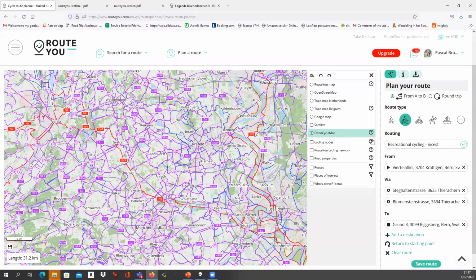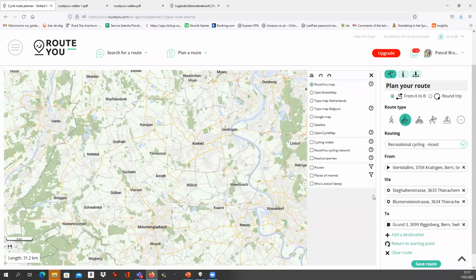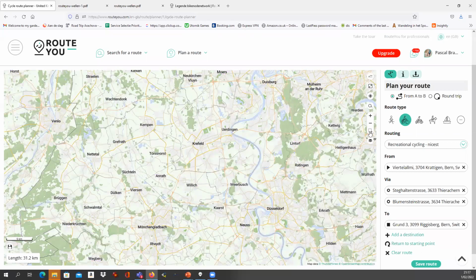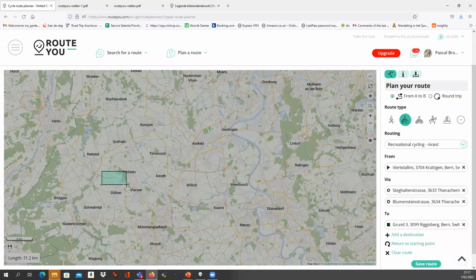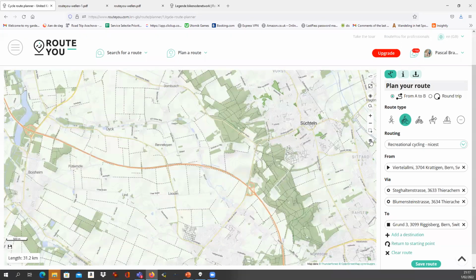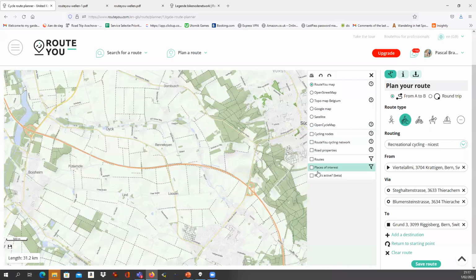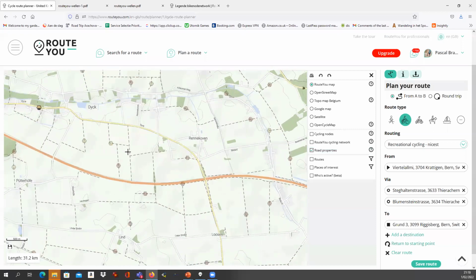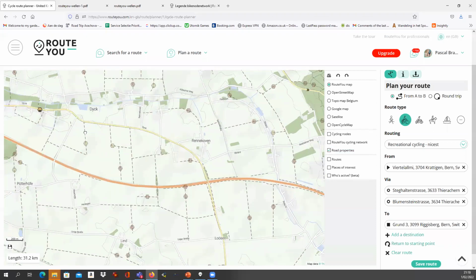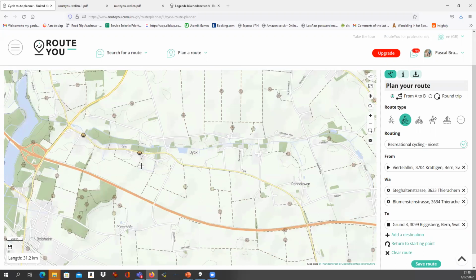Let me show you some other maps. I'm going to go back to the RouteYou base map to get it a bit less busy. I also want to show you something where we have the information available of a certain layer, which is road properties. Let's switch on road properties. The road properties give you an indication of whether this is paved, is this unpaved, but also the quality of unpaved roads.